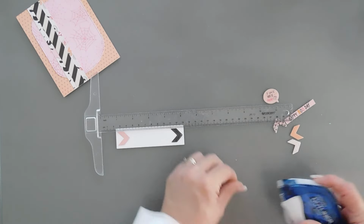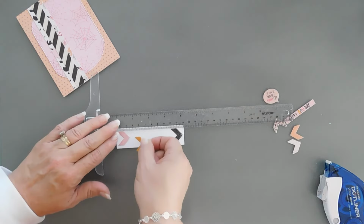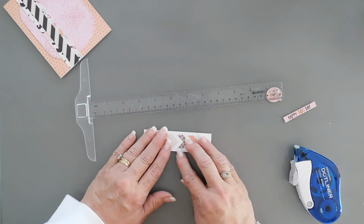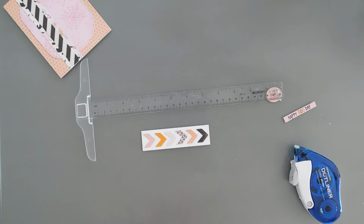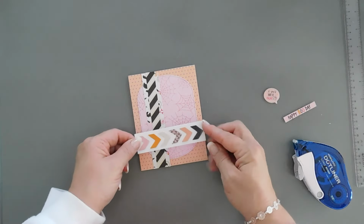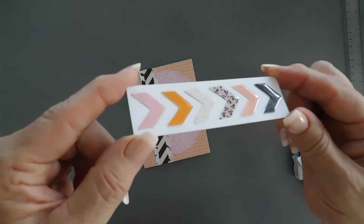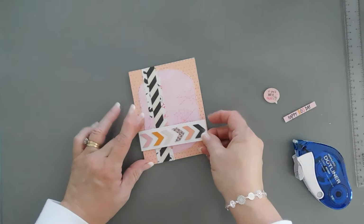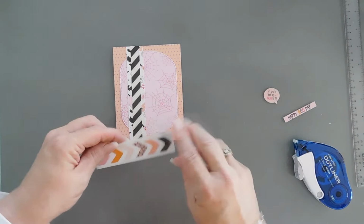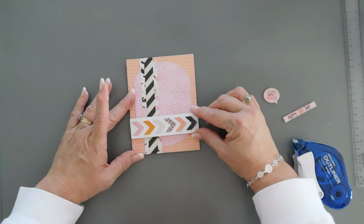Okay, next we're going to add our next layer. I'm just finishing up with my spacing, and I'm loving the way this looks. Okay, I'm going to take this panel. Let me show you. You see that shine? I'm going to take this panel and put foam tape behind it. And I'm going to remove the release paper, and place it so the black arrow is on this side here. And I'm going to place this across my card base.